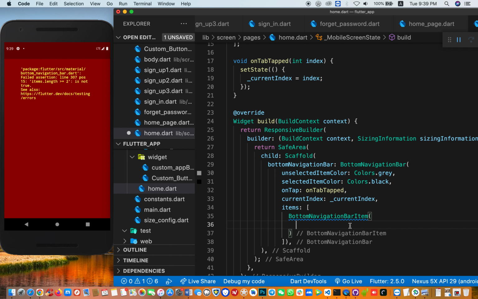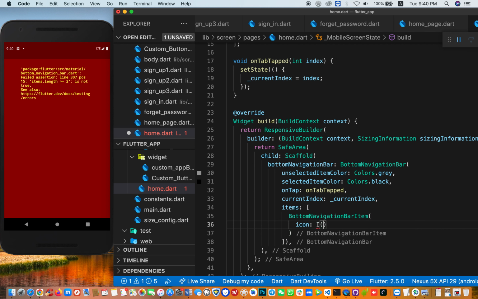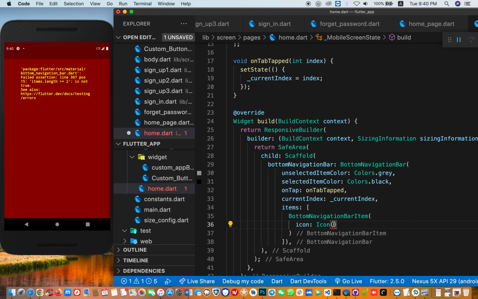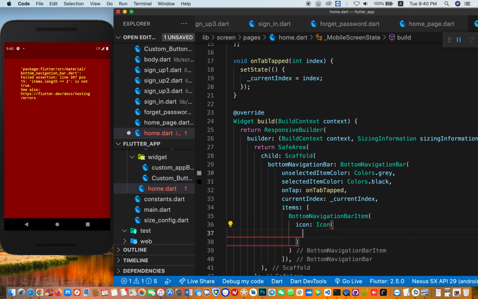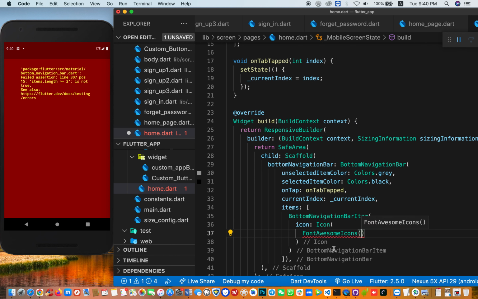So first we call icon, and with the icon we're going to have FontIcon here, and with the FontIcon we're going to have the icon. So let's do home.